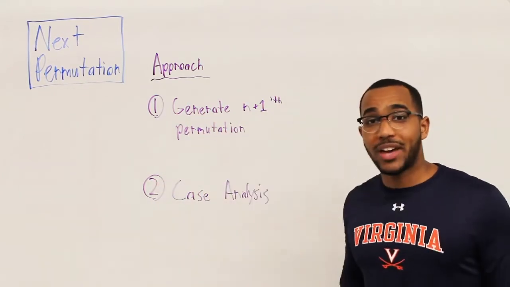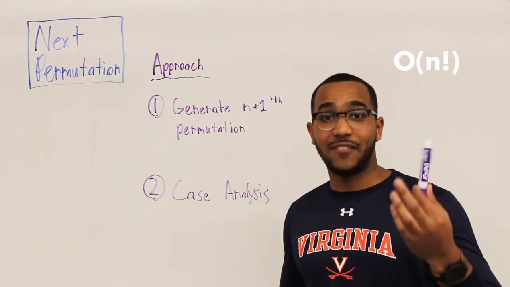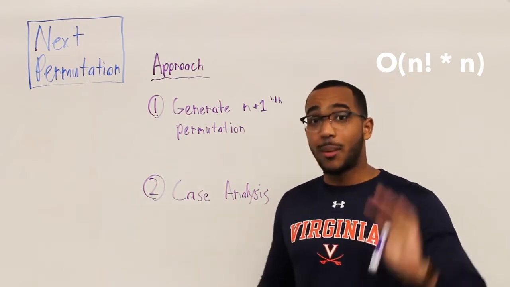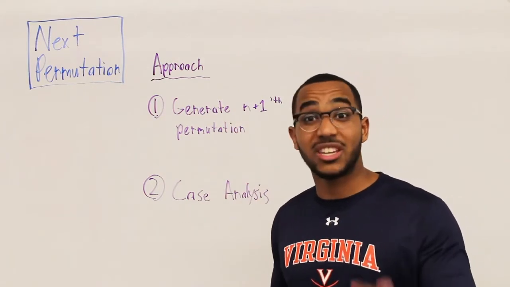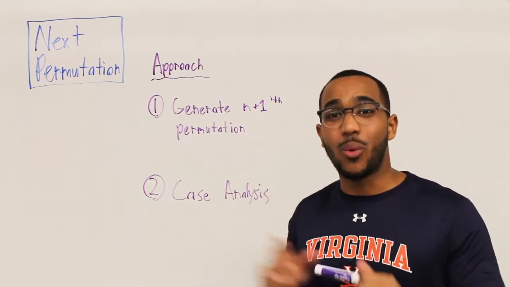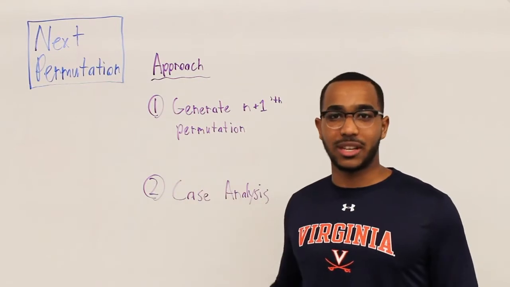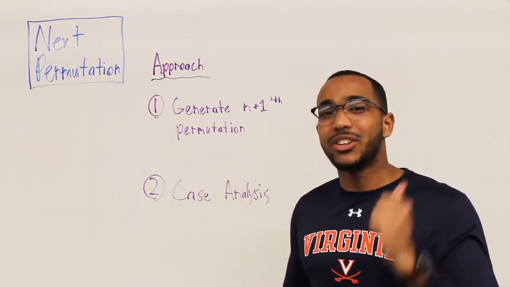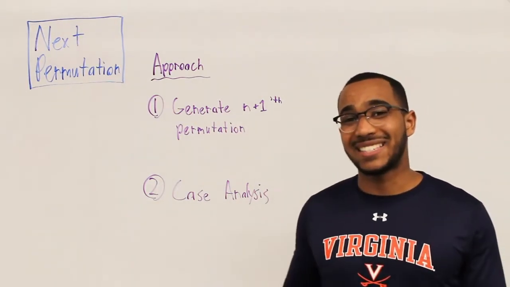The problem with that approach is we're going to be doing factorial time work, and factorial times n, whatever work we're doing in our base case or our individual calls. We are going to go through, at worst, n factorial permutations if we're given the last permutation, and this is a very expensive way to go about things. The point of this problem is not to have you brute force it like this. The point of the problem is to see whether you really know how a permutation is built and whether you can do an in-depth case analysis.